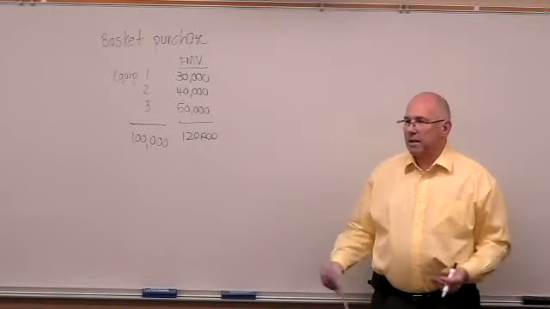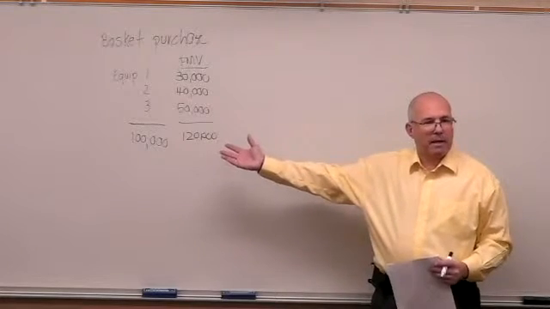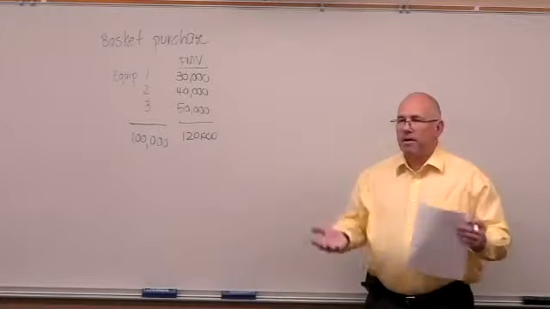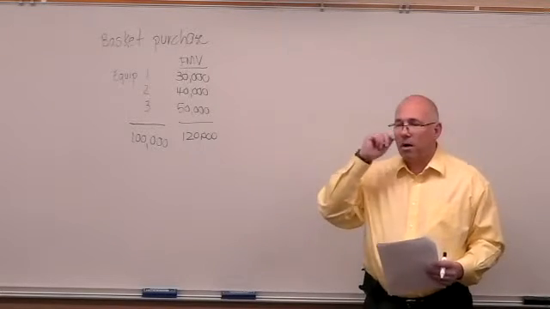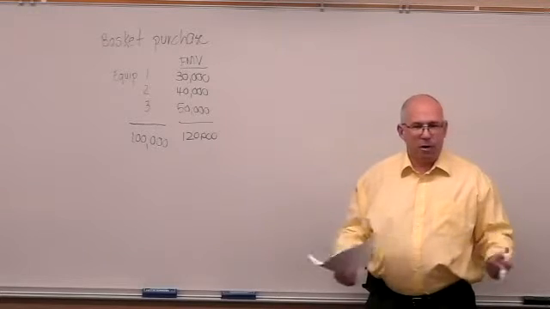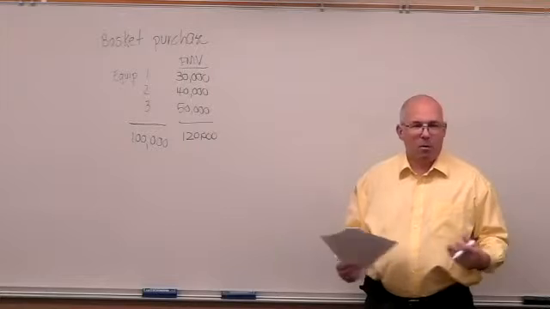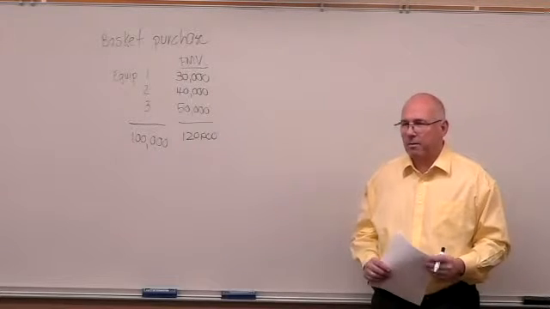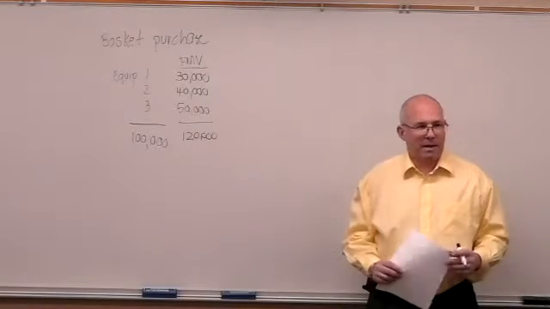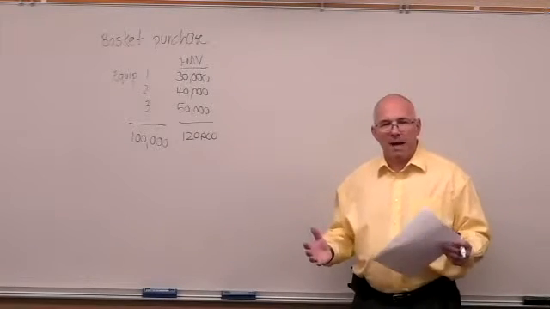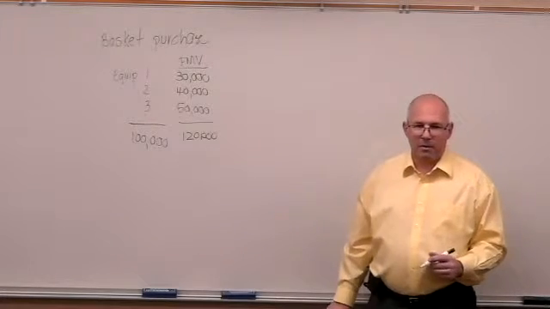So we got a good deal. And generally, we expect the value to be greater than what we paid. Otherwise, we wouldn't have bought it as a basket. We would have purchased them individually. You ever go to a store and the price is 4 for $1 and they're 20 cents each? Well, why would you ever buy 4 for $1 when they're 20 cents each? You would just buy 4 separate ones and pay 80 cents. So generally, the basket price is going to be less than the individual values.